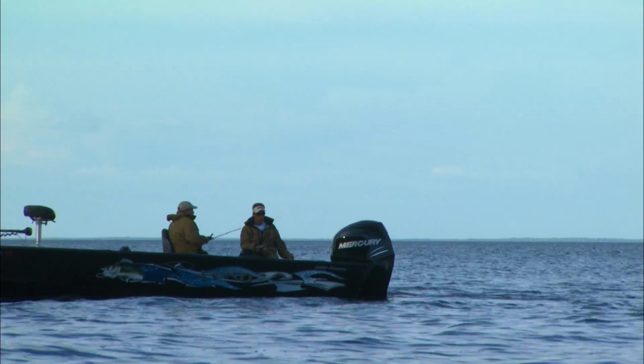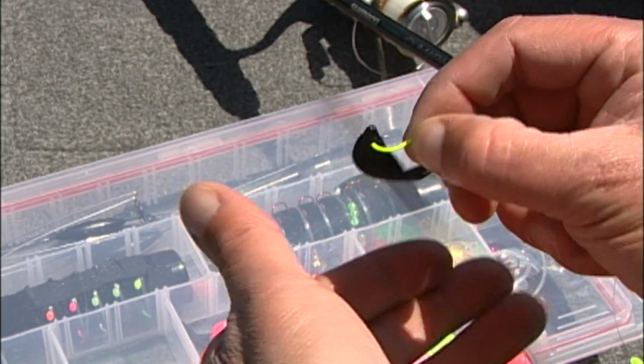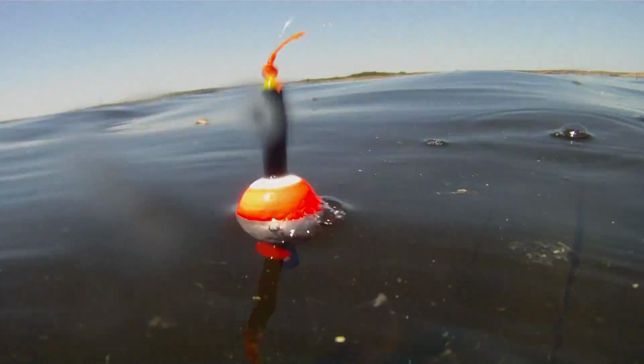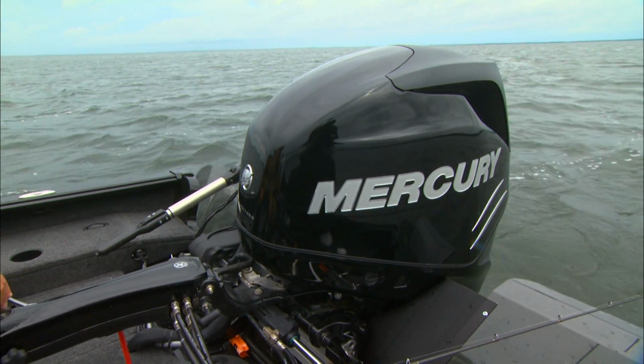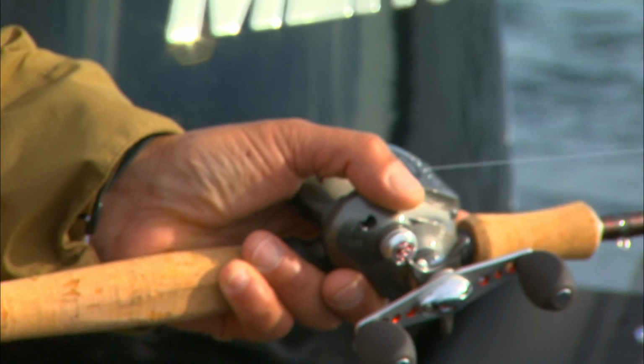Now, adding to your challenge, common walleye presentations like jigs and live bait rigs tend to produce more snags than bites, while slow finesse presentations like slip bobbers limit your search capabilities. So what's an angler to do? Given the circumstances, it's far better to use a trolling system that incorporates efficient coverage without sacrificing walleye appeal and response. The good news is, spinners provide everything you need at trolling speeds of about 1 mile per hour and are ideal for weed trolling success.